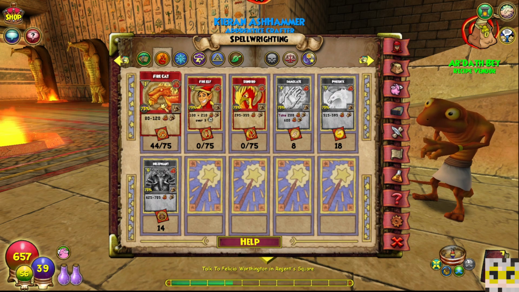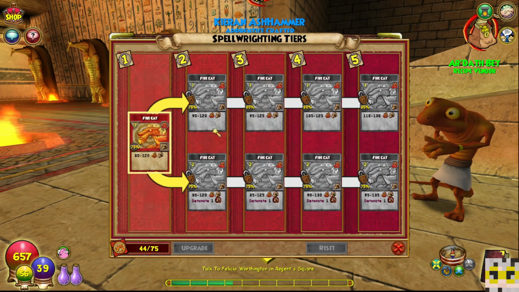So for instance, if I click on the fire cat, when I hit 75, I got 2 upgrade paths for my fire cat. I can upgrade them 1 level and get more damage. So then I'm going from a minimum of 80 to a minimum of a 90 hit, or I can go over here and take it this way where it detonates something.